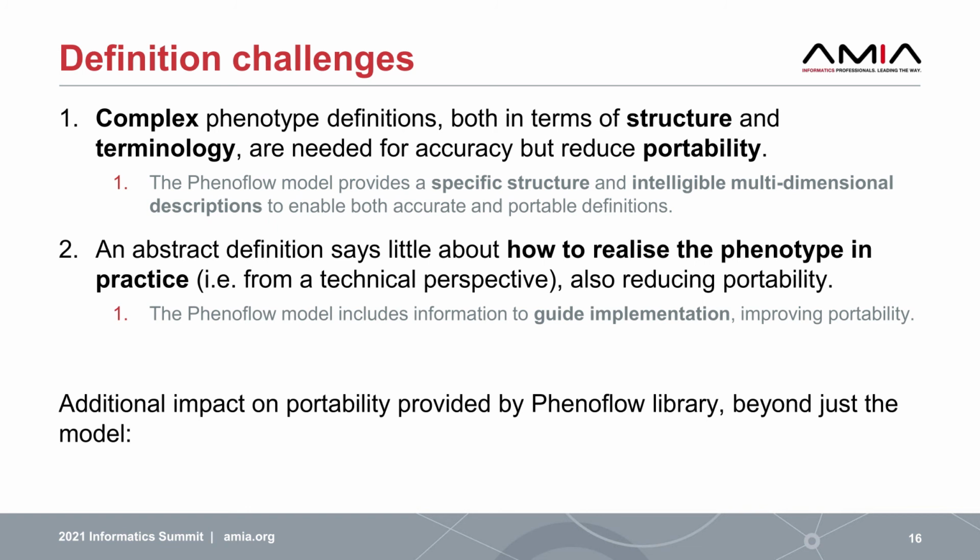So just to summarize, how have we addressed these definition challenges? Well, to address structural issues and terminology issues that reduce portability, we've now added this clear step-by-step process to our model, this step-by-step structure. We've added these multidimensional descriptions as well, which also help with issues with terminology. So this allows us to retain accuracy, but also allow definitions to be portable.